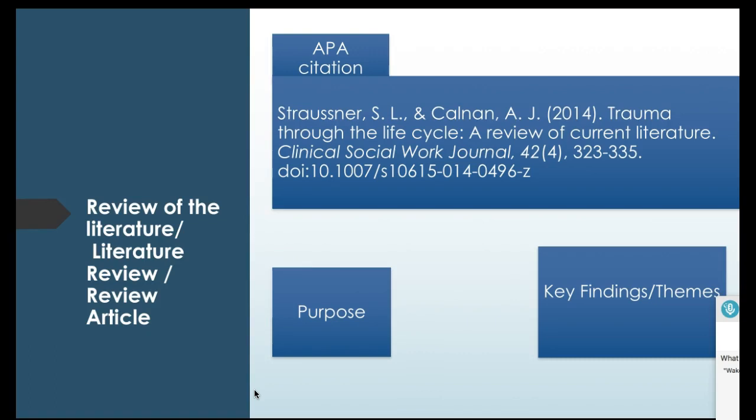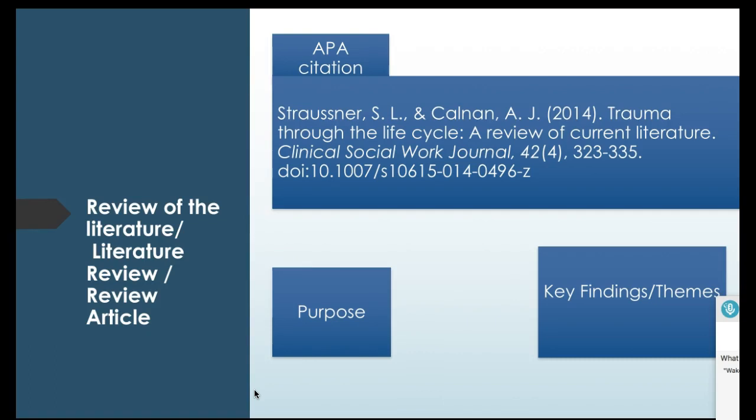Always last name. Never first names listed, so it's always last name, comma. If a person has two initials, there is a space between the initials. So here it is S period space, L period, comma, and then the ampersand. So always before the last author, if there's more than one author, the second to the last always is followed with a comma, and then the ampersand, whatever that's called.